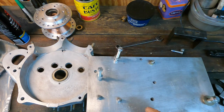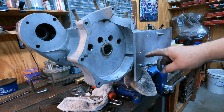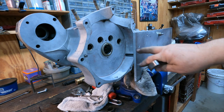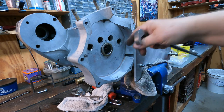And now we're going to clamp this in a vise. Okay, we got the crankcase bolted to my fixture plate. I've taken the studs out that the cam cover sits on just to get them out of the way for reaming. I got old bearings installed in there so I don't contaminate the new bearings with chips off of the bushing.